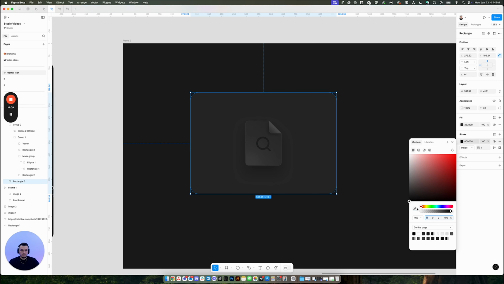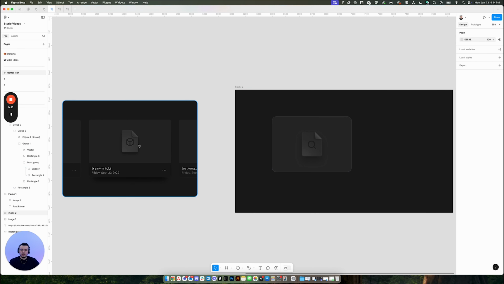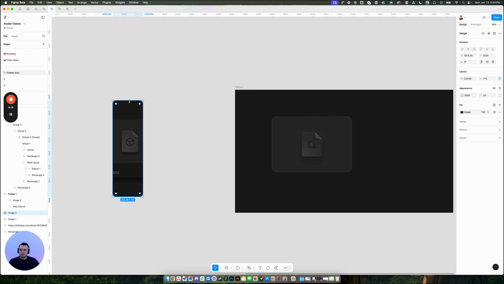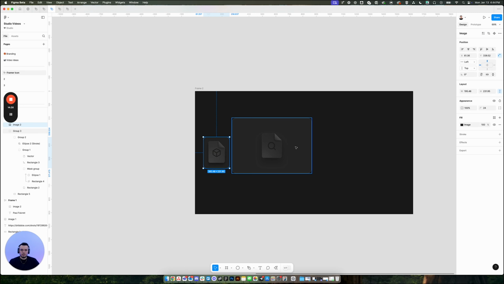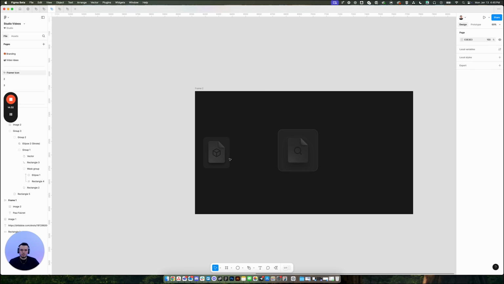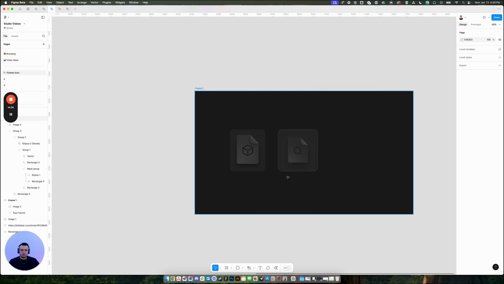Just add a little stroke around this box here, and that's basically how you create this document look. Also, one way to make things look really nice is by adding a little bit of noise. There are a few plugins that allow you to do this. And you can also download noise images and add them as long as they're PNGs. So that's also an option to make things look really nice.